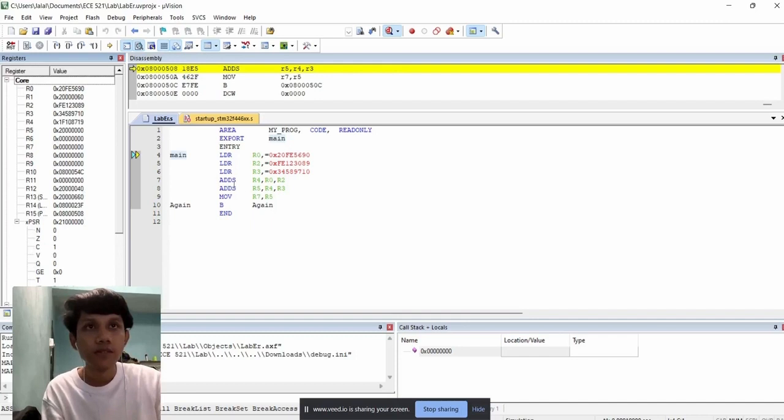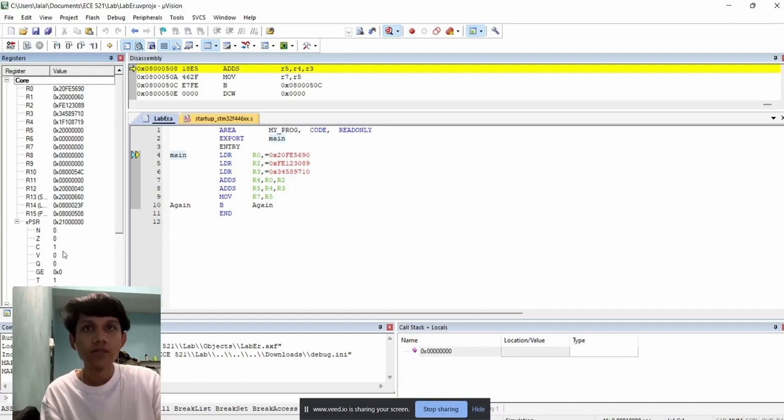As you can see in the R4 content, N equals 1 because the MSB is a number more than 7. If it is less than 7, it equals 0.